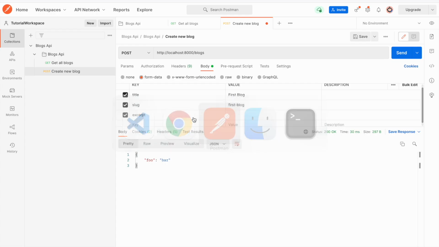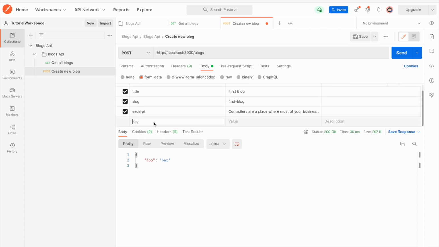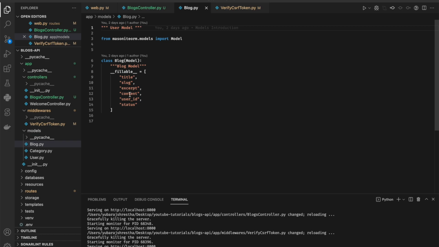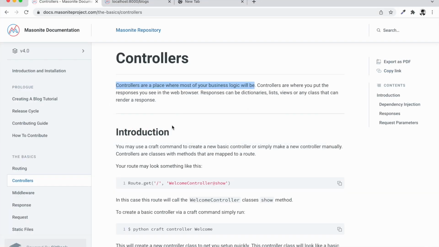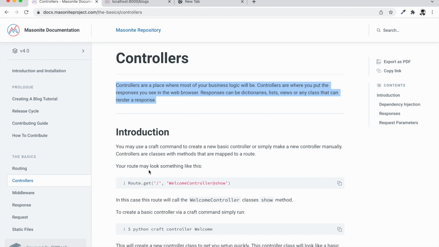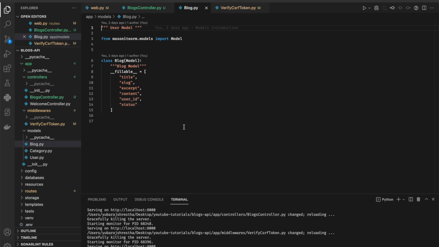Perfect, and paste. And after excerpt we need content, and content is the text, so we can put larger contents there, content, and paste it here.